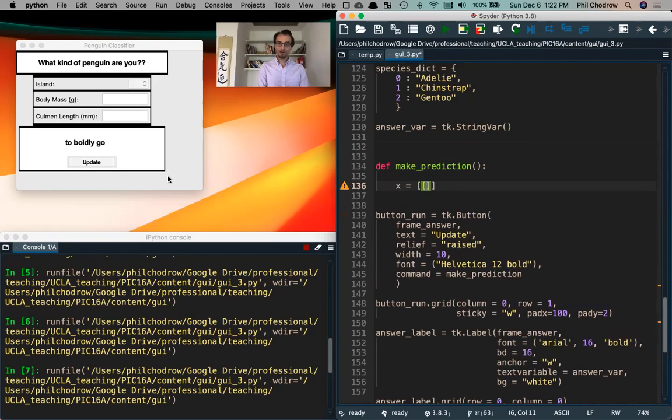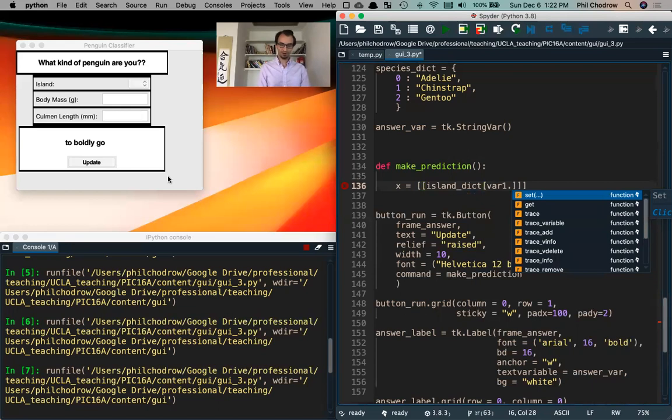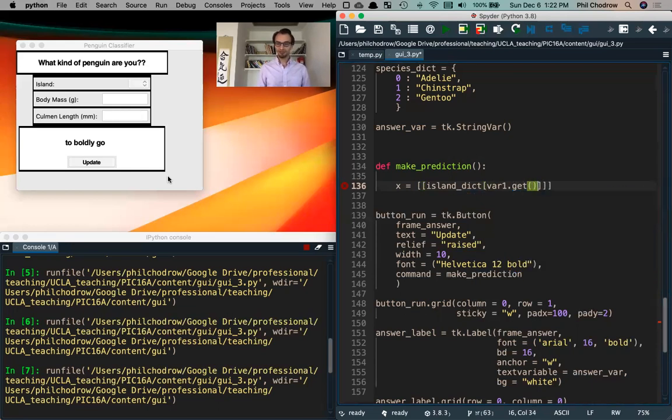The first entry of x needs to be the island represented as a number. So I need to use the island dict to get the dictionary value corresponding to the key contained in var1. I don't pass var1 directly. I use the .get method of var1 to obtain var1's value in a way that Python can work with it. So I use island dict var1.get.